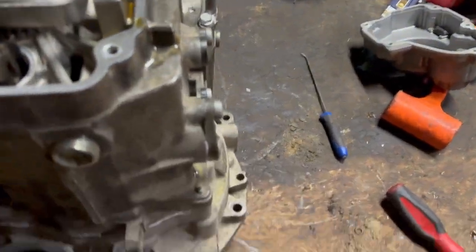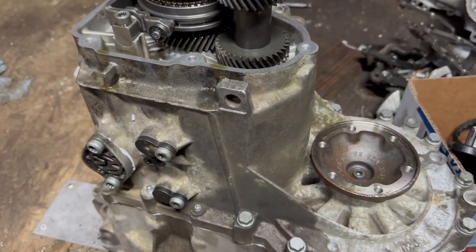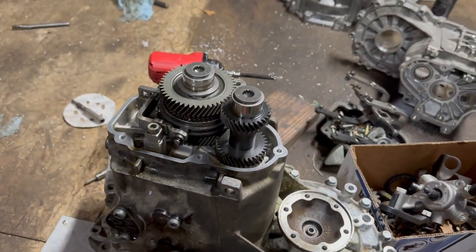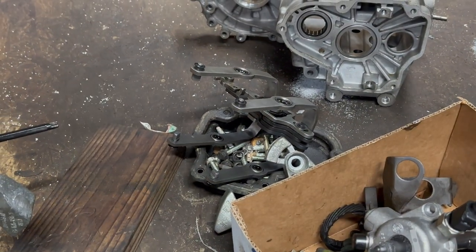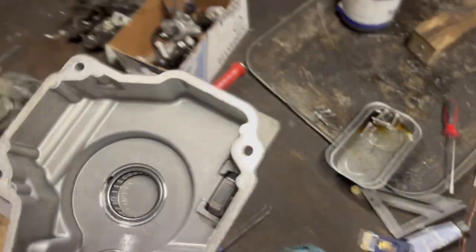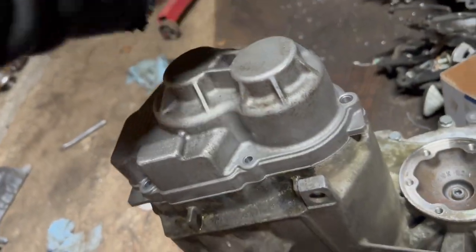I just wanted to let you guys know that it's quite a bit of a job. Same with my axle cups. I did put the oil feeder. I know I burned it a little bit, but it's still going to work. I had to use the old gear selector from the original transmission, because the new one won't fit. So I had to port that hole in there and make it bigger. The only thing left to do is put that cover in there, and there you go.